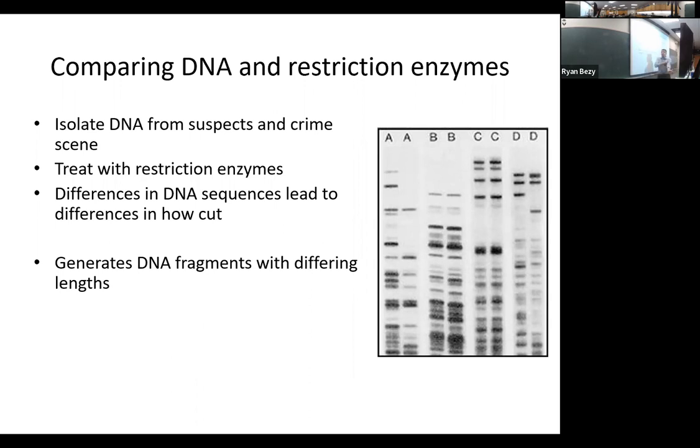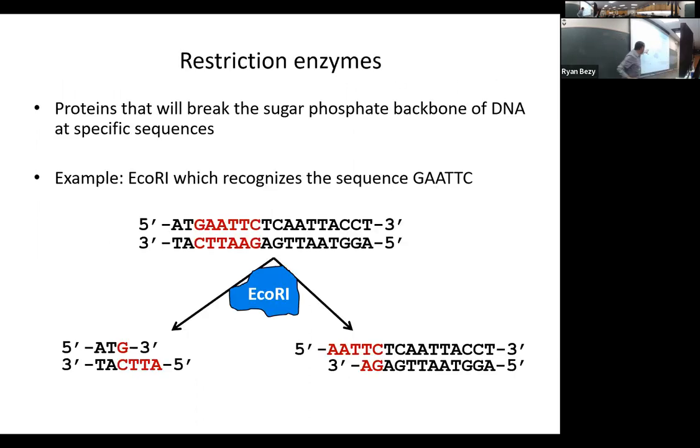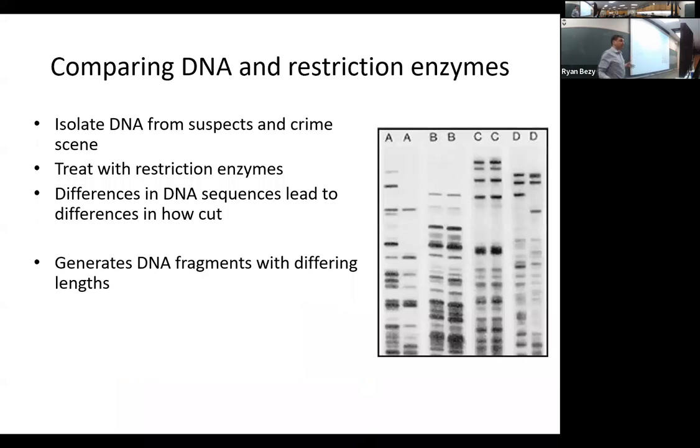And so what you get is a ton of different DNA fragments produced. Remember my cut before, I just had one sequence, so two double-stranded fragments were produced. But now just imagine you have tons of these fragments, a bunch of different sizes. You get differences in the DNA sequences. It could be that somebody has a mutation that introduces a new EcoRI binding site over here. This other person doesn't have that binding site. They get different fragment lengths.